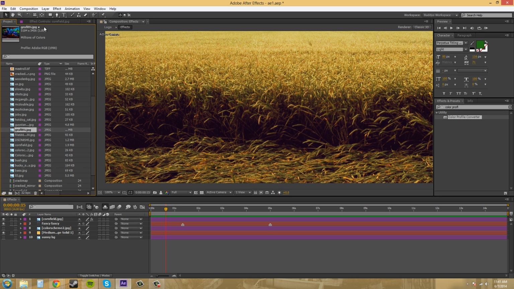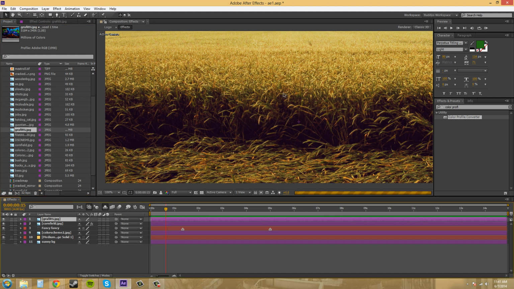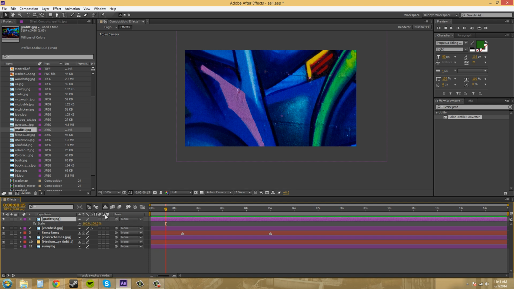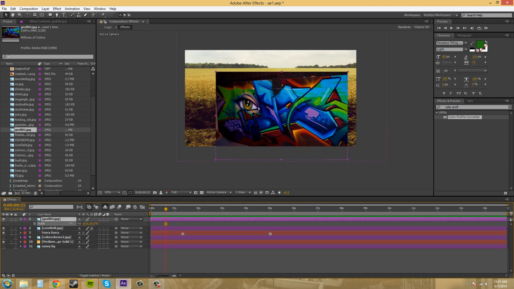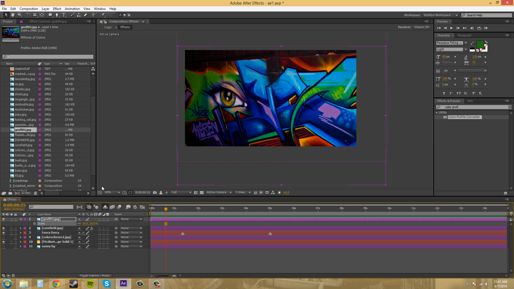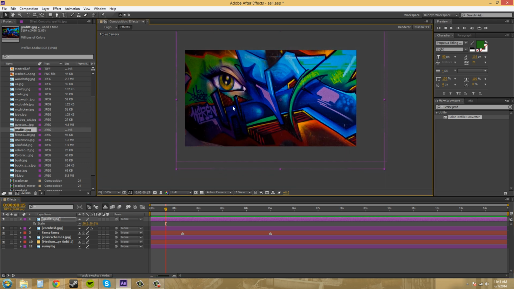Some of these have different profiles. This graffiti one that we took, let me bring it up for you so you don't have to look at these small pictures. There's this graffiti looking picture that I actually took from an actual camera. It was from a Canon camera, and this was on a wall at a bar that we went to, and I just took a picture of it because it's bright and cool. And then I saved it later, after saving it from the camera raw into a JPEG out of probably Photoshop, and it gave it the Adobe RGB 1998 profile.